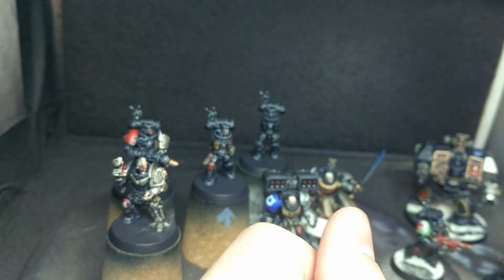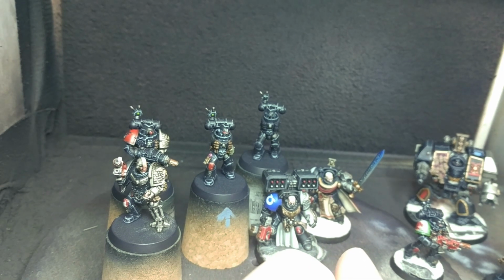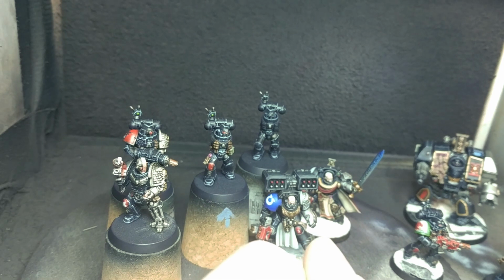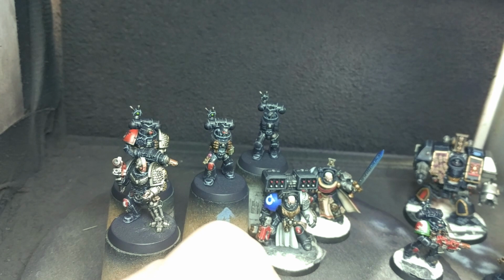And then I've got some Imperial Guard that I need to paint up so that I can sell the army, because I've got a 2,000 points Imperial Guard army sitting in my display cabinet that I just don't use at all. And I need to sell it to make room, because it's taking up an entire shelf in there. But it's got like 3 Armoured Sentinels and 3 Chimeras to paint. And it's all in winter camo, so I'm going to do a video on painting winter camo using some AK Interactive paints and an airbrush. And you'll also get to see my nice autocannon Chimera conversions. They're just Predator turrets on a Chimera. Don't tell anyone.